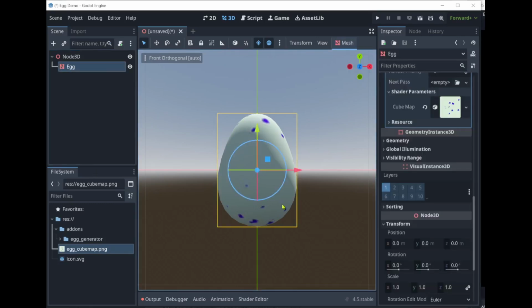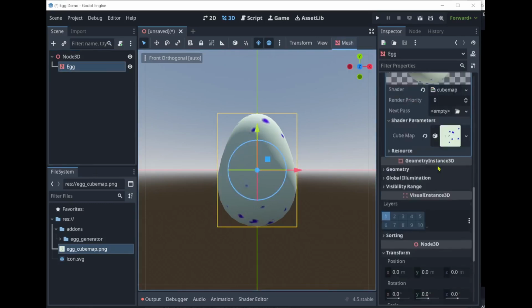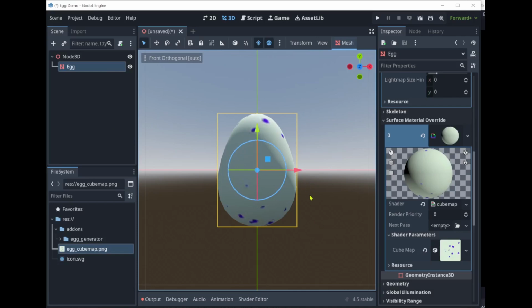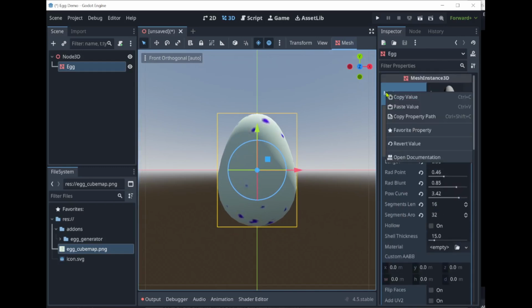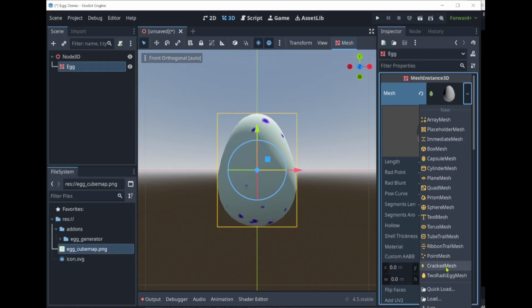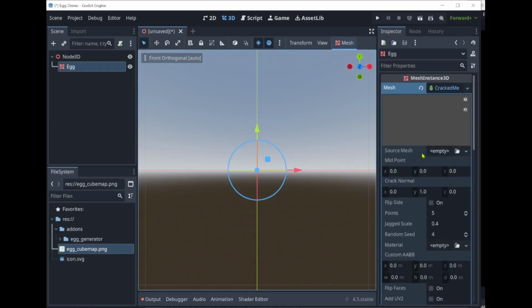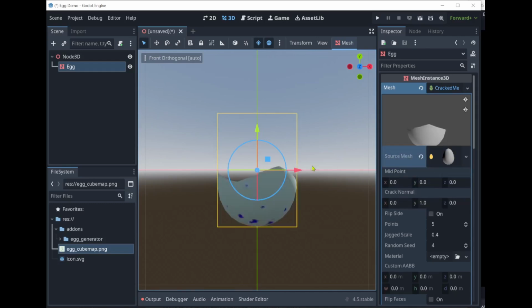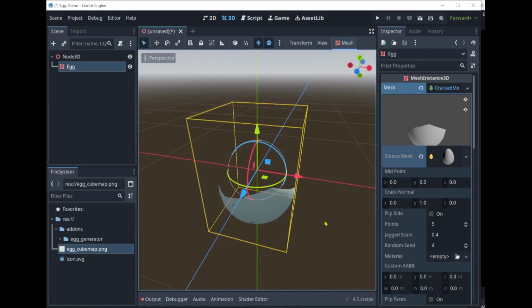Okay, the other thing I looked into was cracking an egg. So here again, I'm going to copy this mesh because I had a cracked mesh, and the cracked mesh takes a source mesh and then modifies it. So I paste the original mesh in there, and we have this.